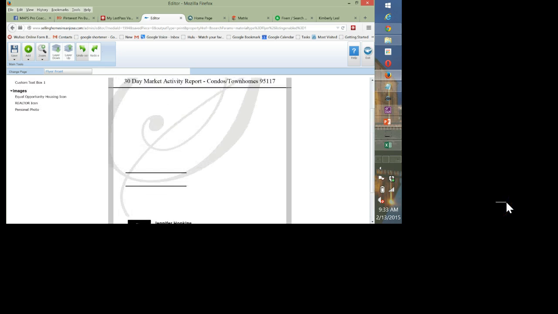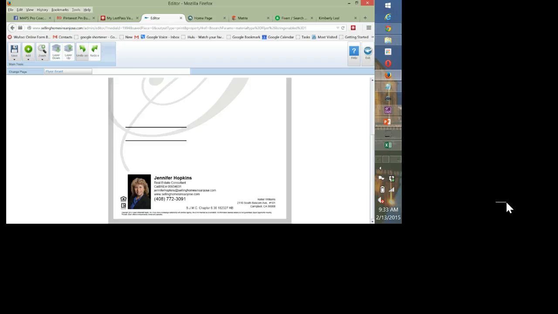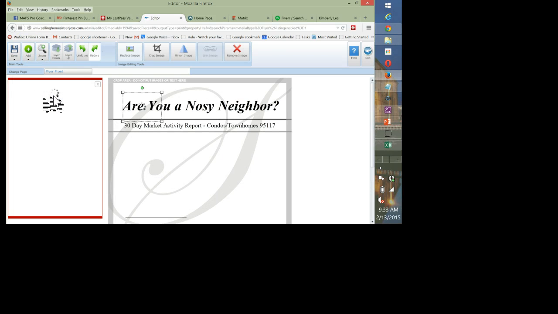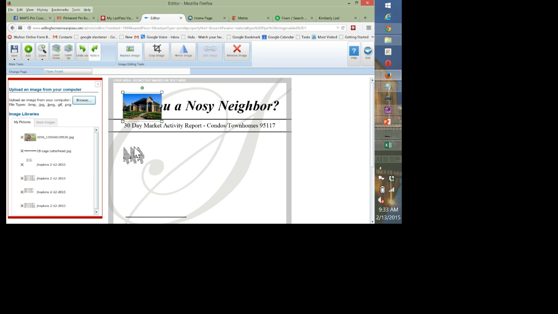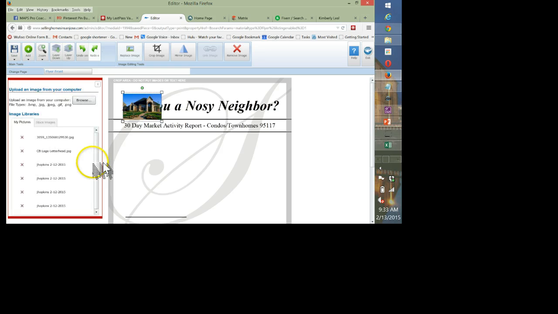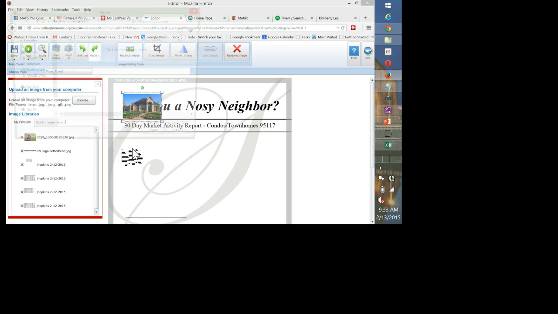Now what we want to do is put in that graphic, and so we go to add an image, and we browse, look for. Can you backtrack real quick? Sure. Okay, to go back to where you said we're going to add an image. All right, so we go over here to add. Most of the stuff is done in this one particular thing. Add an image, add a text box, add a map. Okay. So we're going to do add an image and browse.